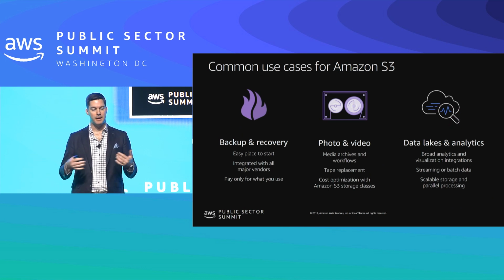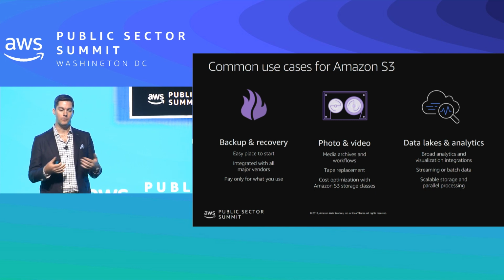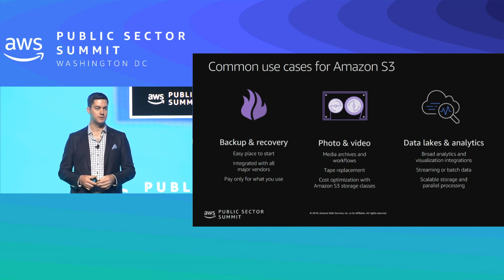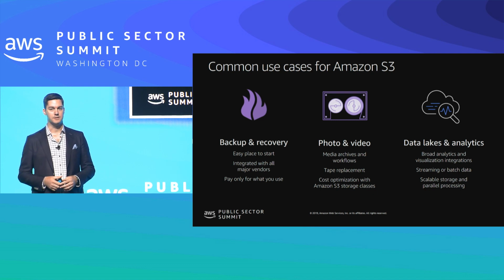So I wanted to step back from that and talk a little bit about the common use cases, not just for S3, but particularly for workloads on S3 that also make great use of our archive storage services, both Glacier and Deep Archive. And backup and recovery is one of the easiest places to start.